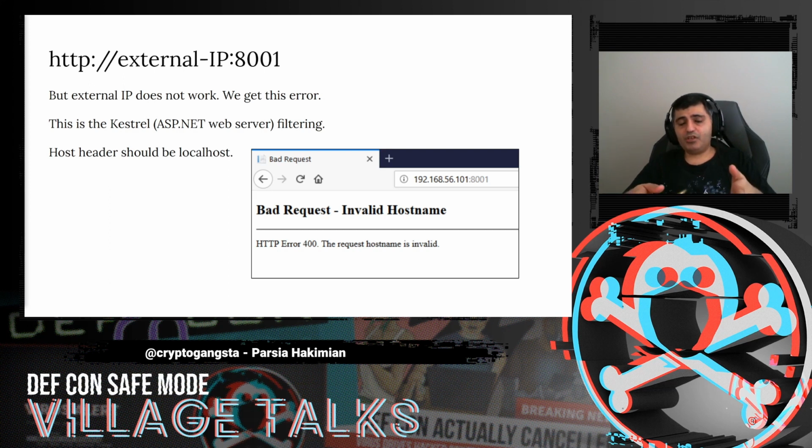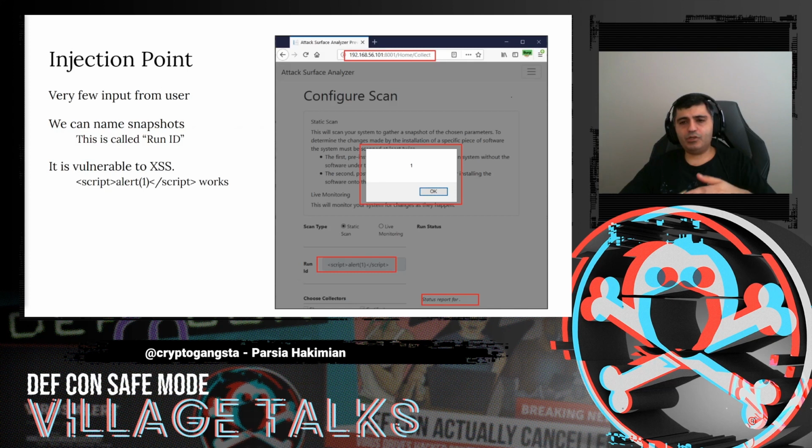But here's the thing, because we're connecting from outside, and we are not bound by being in a browser on the machine, I can change the host header, because I can create a tool that talks to this and changes the host header. To simulate this, I added a match and replace rule in Burp that whenever it saw the host header, it would replace it with localhost, and that means I would be able to connect to it. So this is me connecting to the app from outside and doing cross-site scripting.